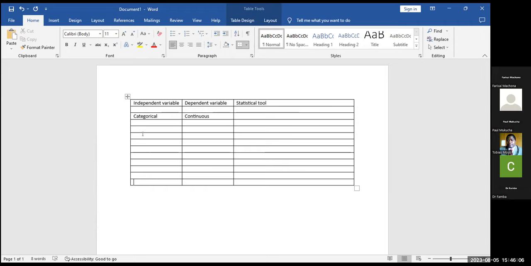Then continuous variables. These are the variables that show differences in a continuous format, in an increasing or decreasing format. For example, distance is continuous: 10 kilometers, 7 kilometers, 5 kilometers, 3 kilometers, and so forth. Or even those Likert variables, from strongly agree to strongly disagree, which we label 1, 2, 3, 4, 5, showing that there are some differences in between. Those are continuous variables. So if we've got an independent variable and a dependent variable, the one being categorical and the other being continuous, which statistical tool do we use for testing such a relationship?